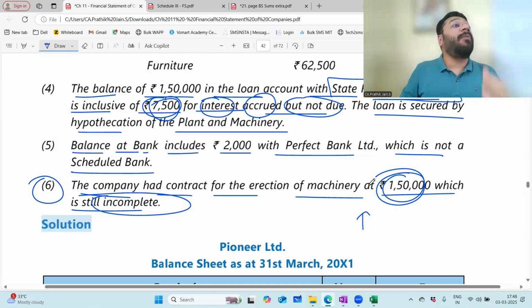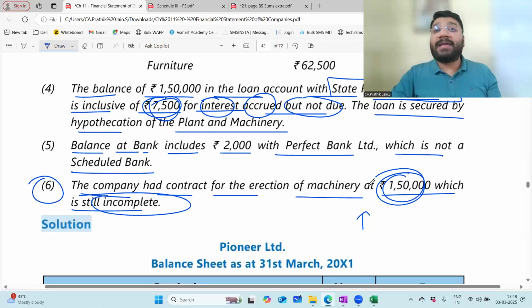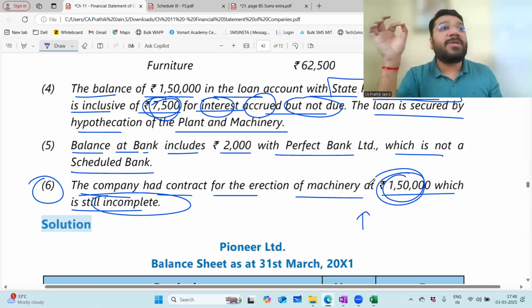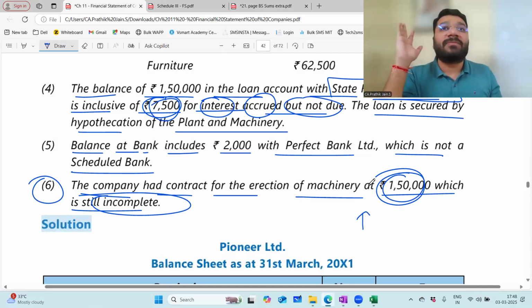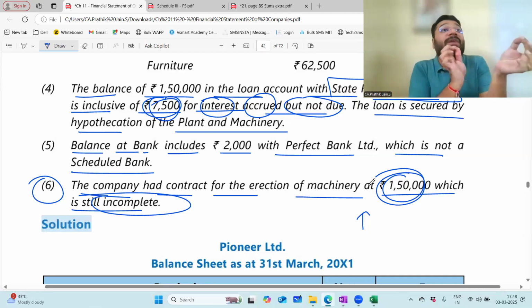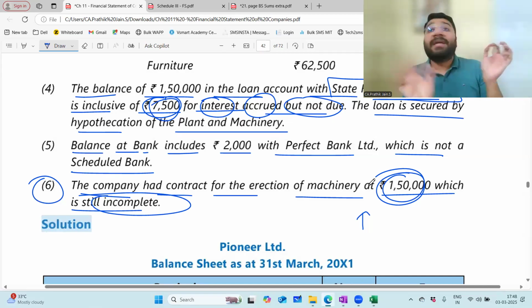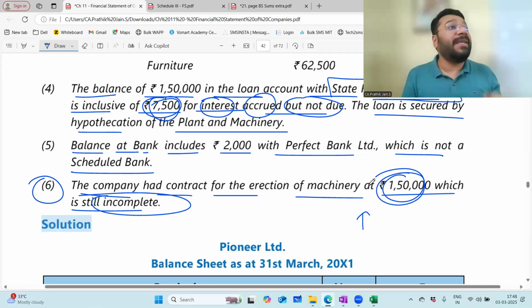When I say possible obligation, what do I mean? A liability that is triggered. For example, if my son goes to a departmental store, picks up a chocolate and tears the wrapper, there is a confirmed obligation. Possible means confirmed obligation. I have to pay. He's not eating it, he just tore the wrapper, he didn't eat it, but I have to pay the money. So this is not a liability here because there is no obligation.